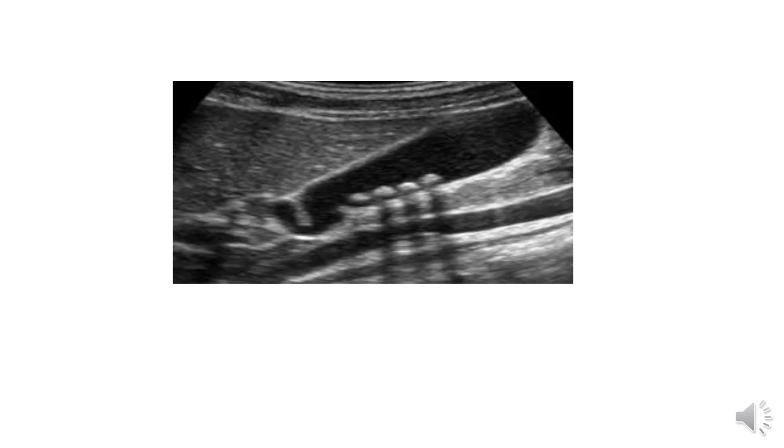This is the pic I have chosen because I wanted to show you a multiple cholesterol gallstone case as well. So here you can see 4 of these stones. Now can you just tell me, are you able to recall which kind of cholesterol gallstones it can be, pure or mixed? Well, it is mixed cholesterol gallstones, because we have seen that pure cholesterol gallstones are really difficult to detect.